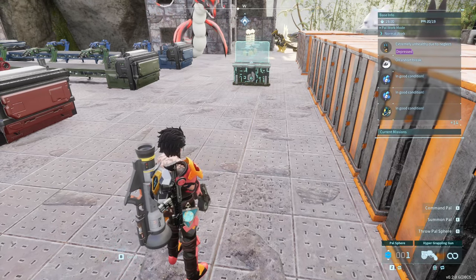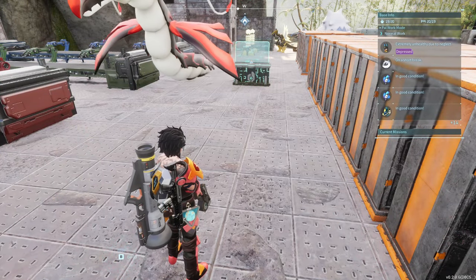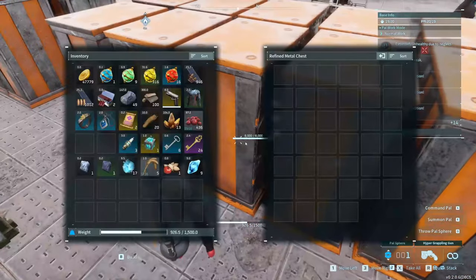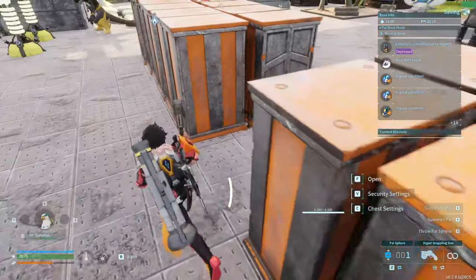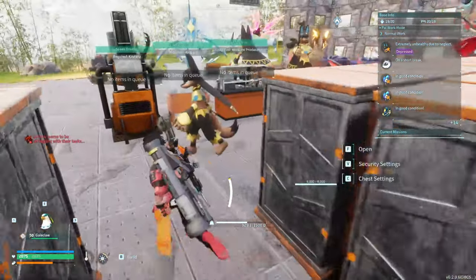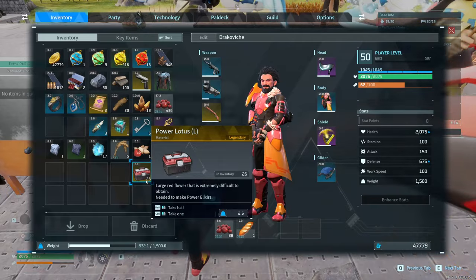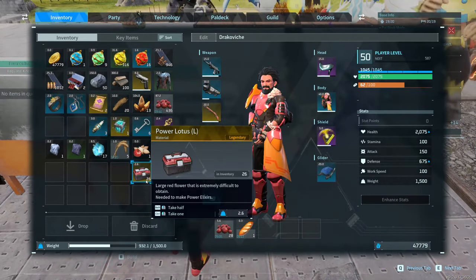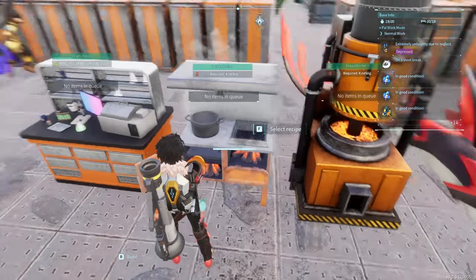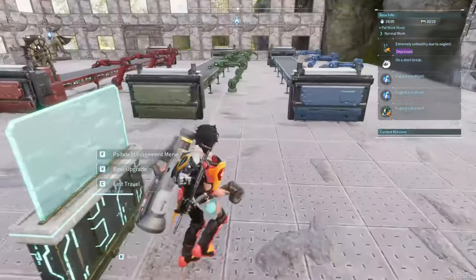And they were going to add these skill fruit things, but I don't think they did after. Let me see if I can find them. They might have been removed from the game. These things, huh? I think they might have been removed from the game. But if you read them: large red flower that is extremely difficult to obtain, needed to make power elixirs. So the power elixir, we don't even know what that is, but I think it's for upgrading Pals' IVs. So that's pretty cool.